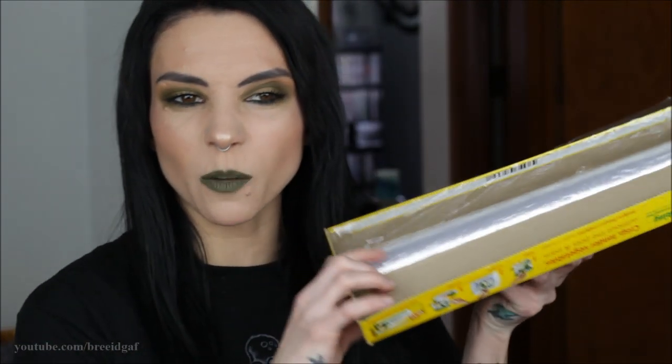And I will take just a little bit of this cling wrap, that clear saran wrap kind of stuff, and take the desired amount that I need to fully wrap and cover the tattoo. And I will use either electrical tape or, I had duct tape nearby, so I just grabbed this. But electrical tape works really, really well. Again, both of these things are very easy to find and very affordable.